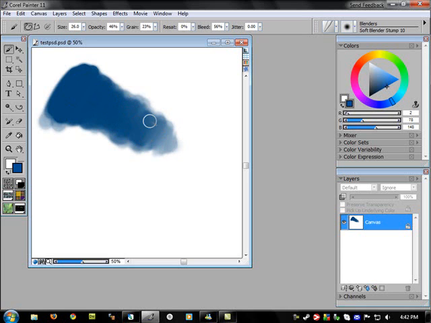I tend to switch between both applications, because now I've got that smooth gradient, and it's hard to achieve in Photoshop. It's not impossible, but it's a lot easier to just switch into this and pull out the blender and blend across, as long as you make sure not to blur your edges. I also use this for water, to get that watery effect. So I switch in and out.